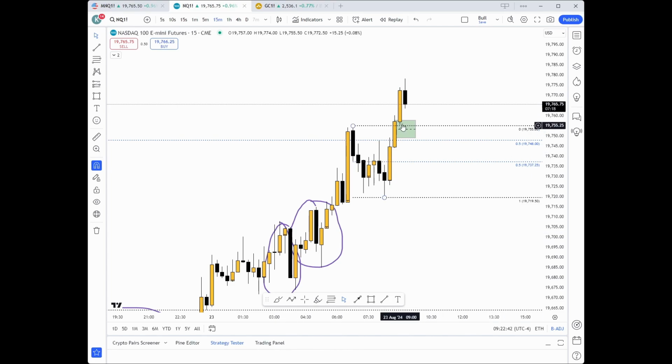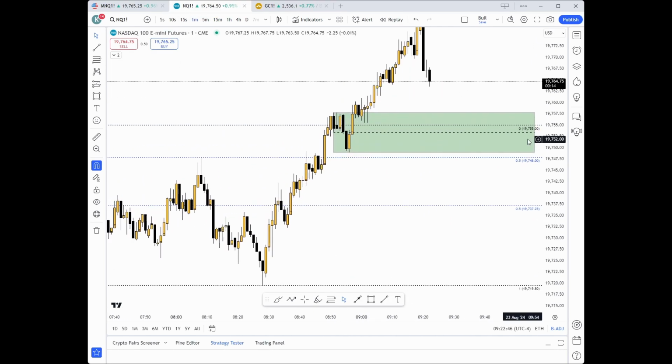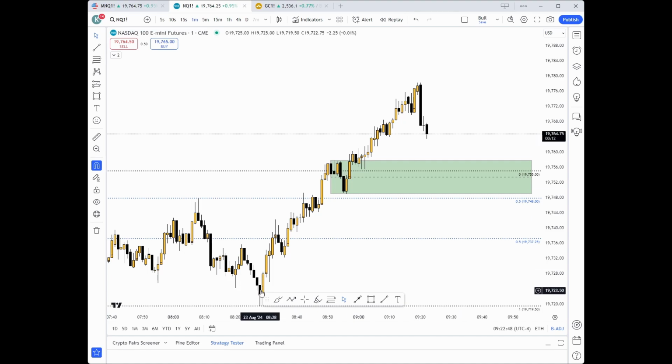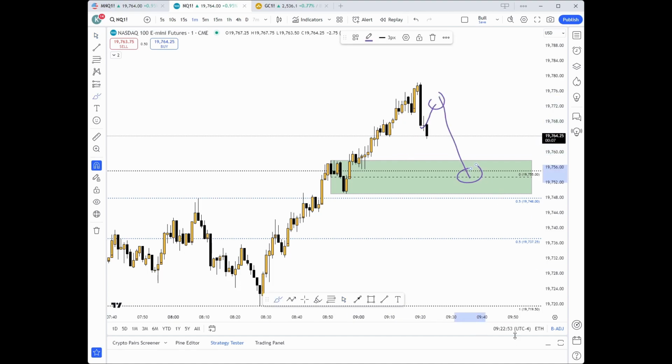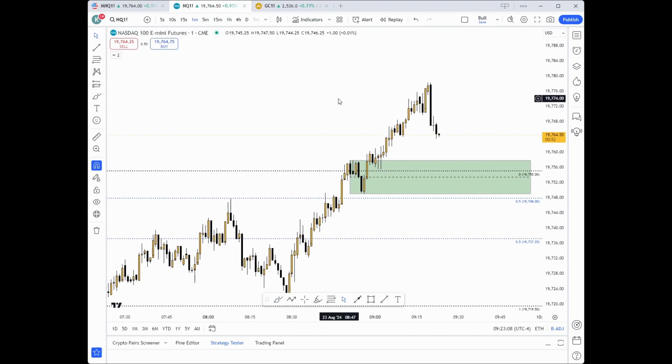I'm expecting to at least test this SMDR here, or this zone, sorry, on the 1 minute. Might have to trade back up first and then come into it. I'm looking at, got 7 minutes to open. Even if we fail above, we're likely going to be testing above here. And this would likely be failure. I'm in no hurry to short. I'm looking for longs until we get to our spot, until structure breaks, if structure breaks, that is.